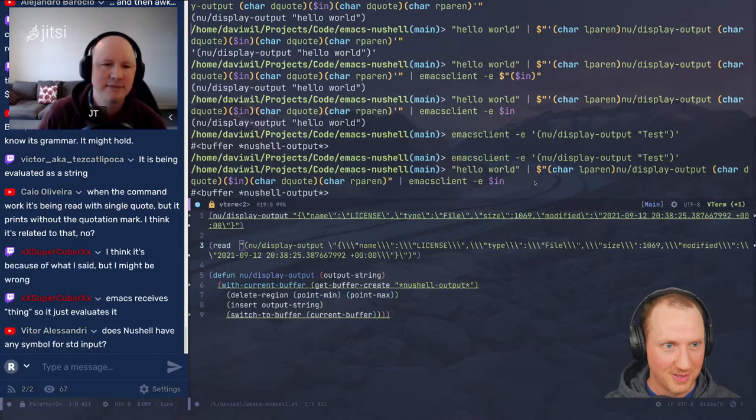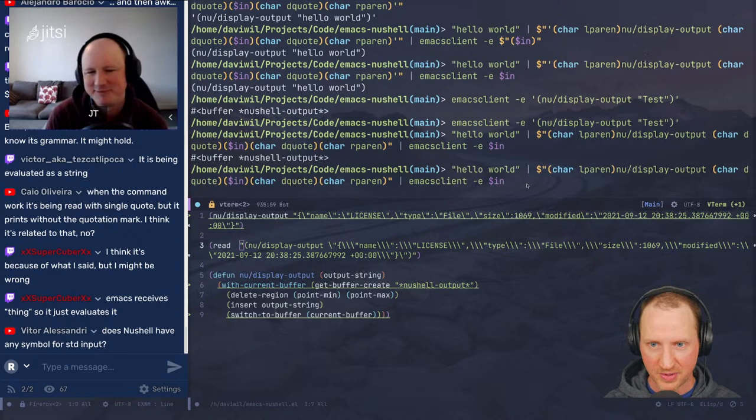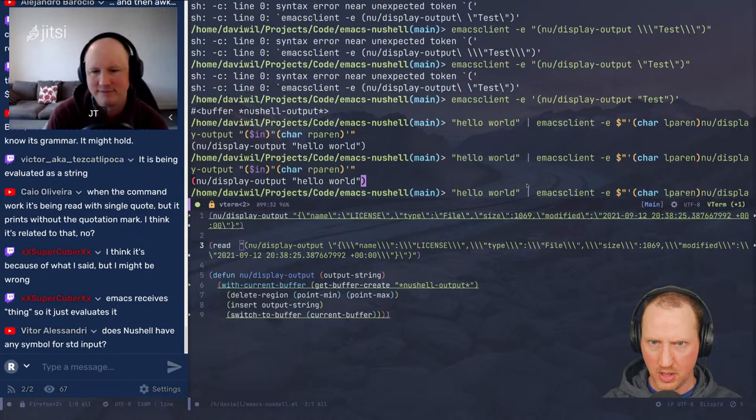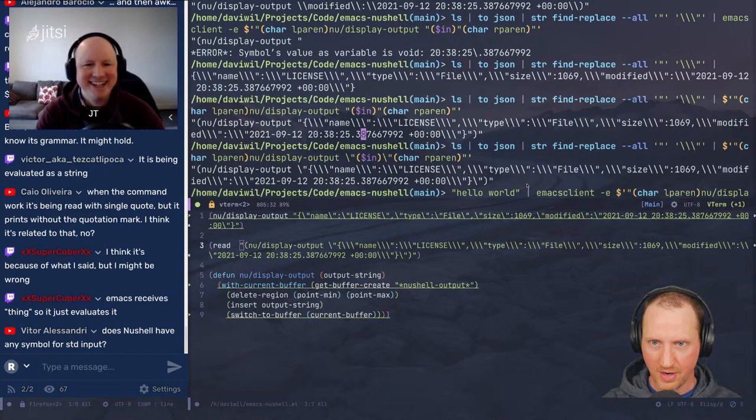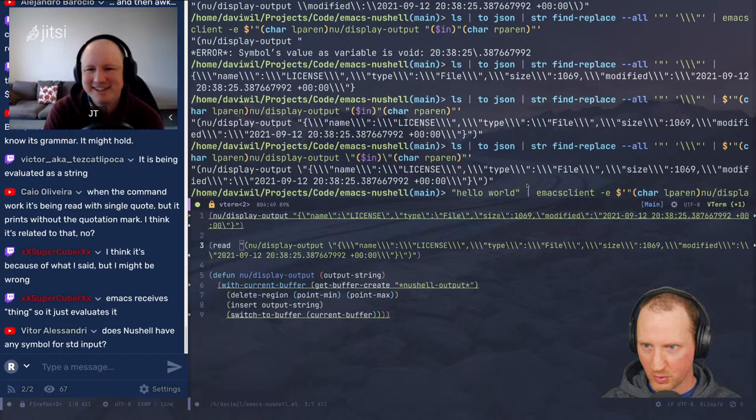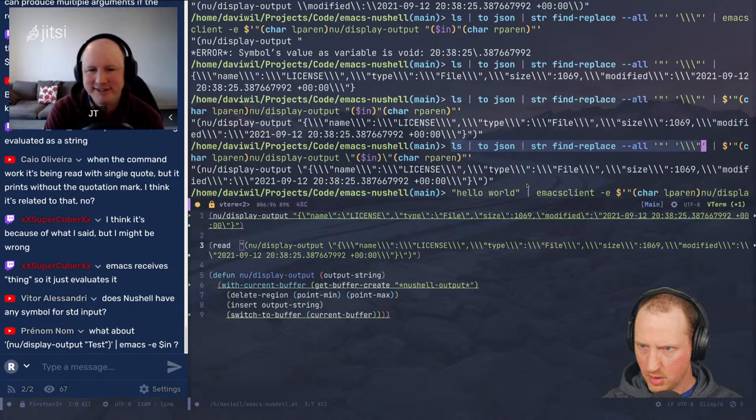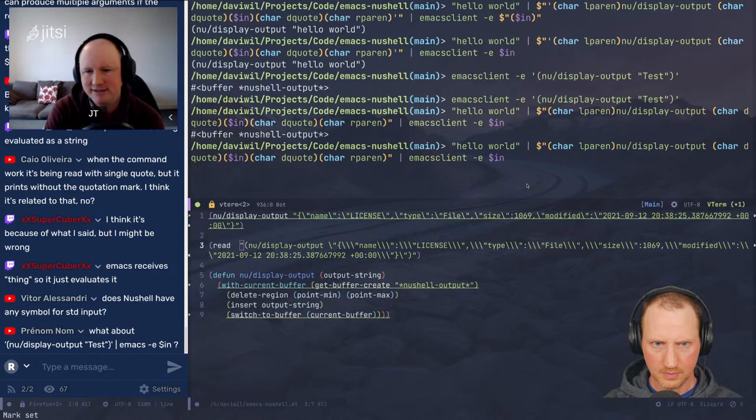You're right. Nice. Okay, so we finally got it working, at least enough to the point where we can pass something in. So now if we go back to what we were doing earlier, let's see, we were opening... thrashing around terribly. Oh my gosh. There we go. Here we are. It's these things. And who knows which one was the correct one after all. I think this is probably a good enough starting point. Yeah, so it seems like the winner was to create the string first and then invoke Emacs and let Nushell do the rest. Okay.